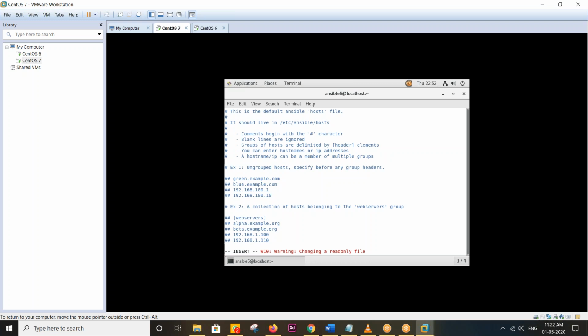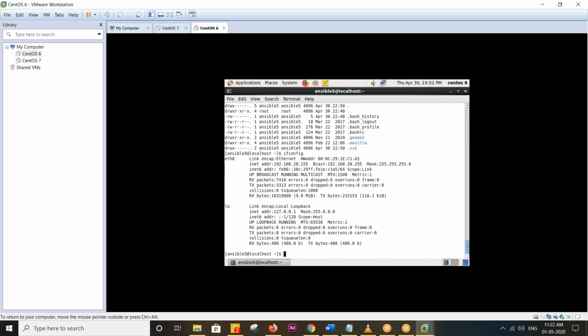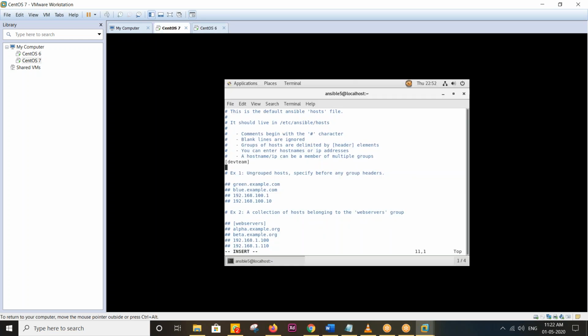Give a square bracket, then the dev team name over here. We'll be copying the IP address or the host name of 6. If it is 20 systems, we'll be copying 20 host names over here, or the IP addresses. We give a square bracket and the name.